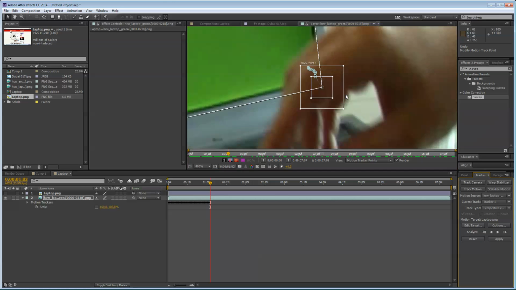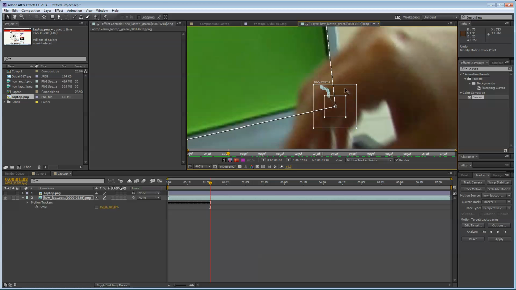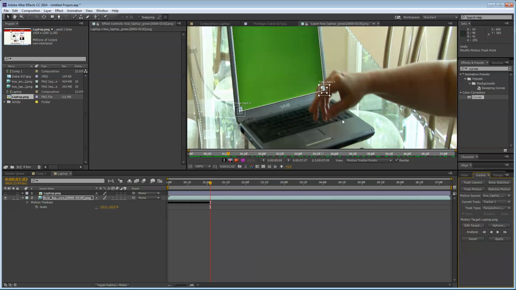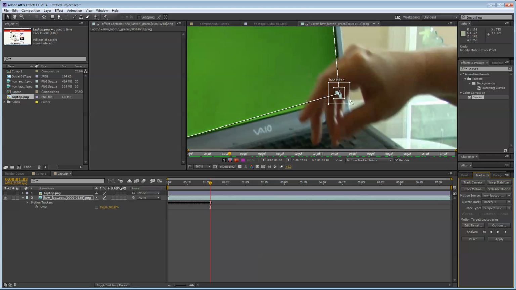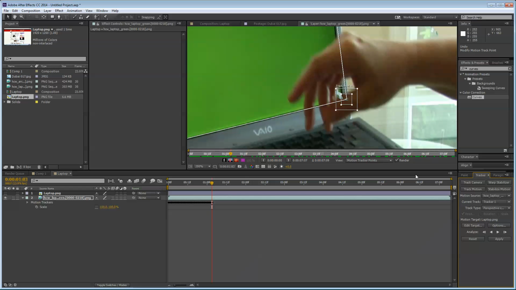So we're going to move this by hand, and we're going to look at these lines up here to align them and see if that's about right. So that's about where that would be, I think. And we're just going to go frame by frame while that hand's there to adjust where we think it's going to be.